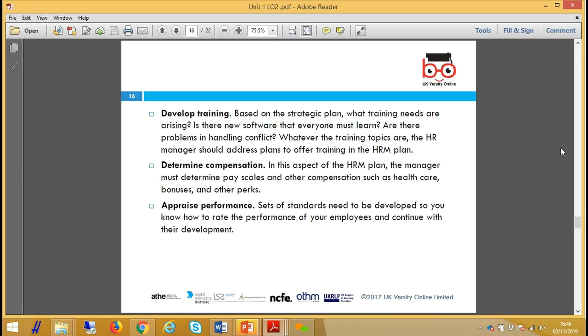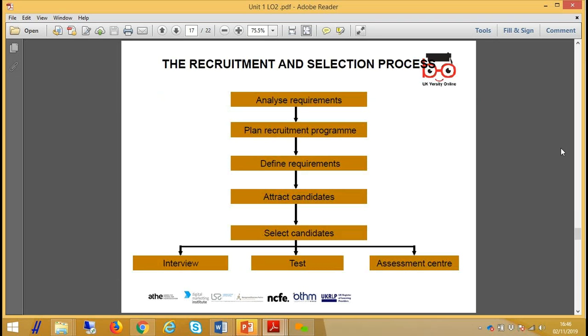What's my recruitment plan for the next year? How many people do I need to recruit? Which jobs, which roles? What's my compensation or reward plan? What am I going to pay these people for the next 1 year? And so on. How do I improve performance and better manage performance for the next 1 year? So these will be your elements of your plan. This is just a recap.